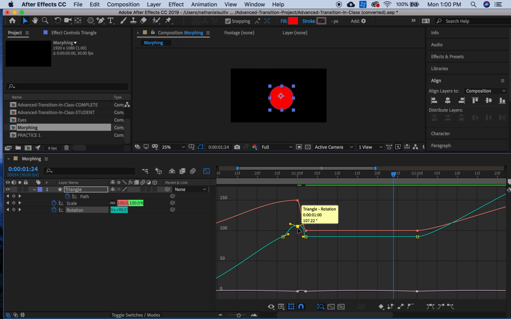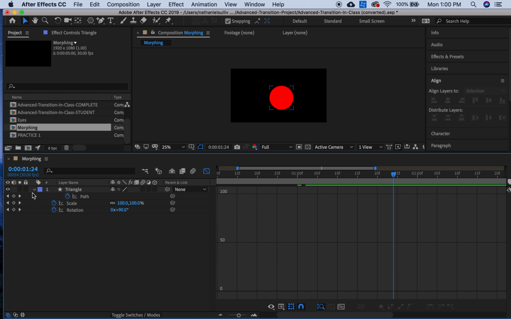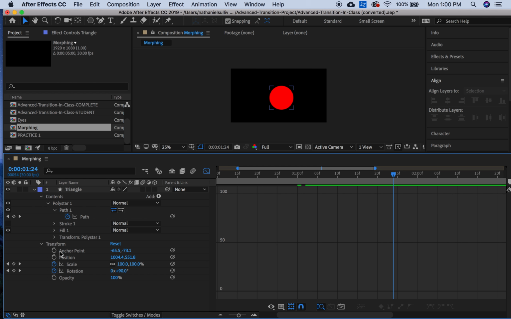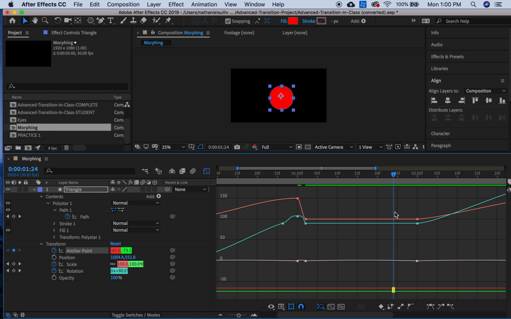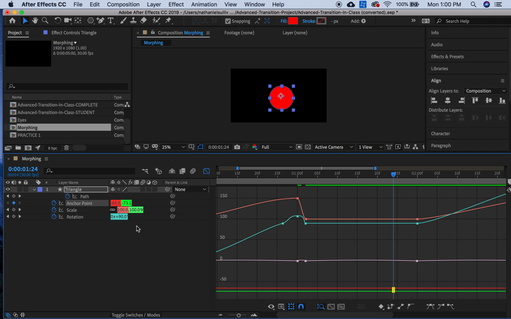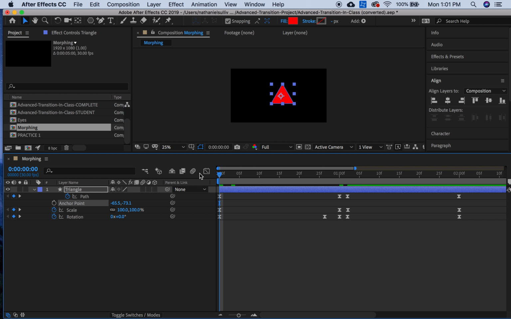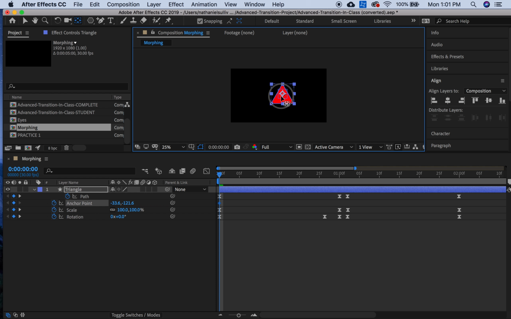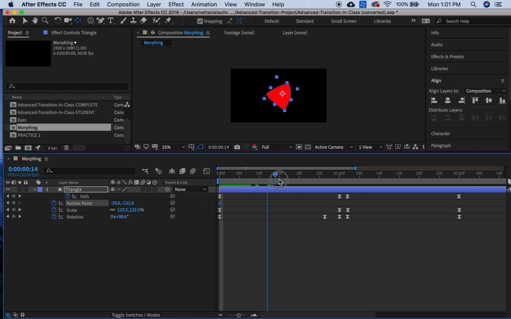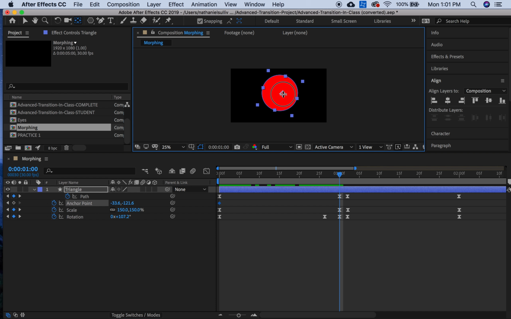And the other thing I want to do is just make sure that this anchor point, so if I go up to my menu here, let's look at all of it in the anchor point. Make sure that, we'll hit a keyframe here. So anchor point and then U for all, right? I'm going to go back here just to make sure that this is hitting all the right points. Anchor point, so should start there. And that's when you notice that your anchor point is a little off, right? So as it spins from the triangle, this beginning, so this is the snap. Okay, so it should be there.